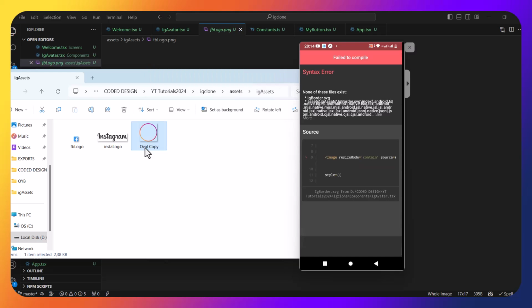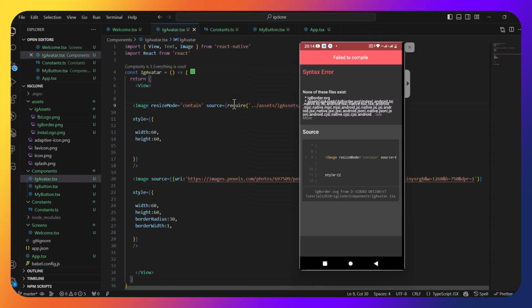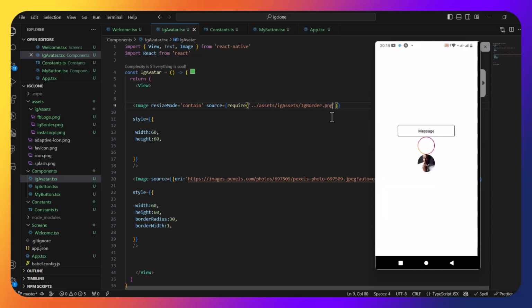Rename and paste this here. Now we just have to change where I am. I don't want to be here. I want to be here, but I want this to be SVG. Sorry, to be PNG. I want this to be PNG.